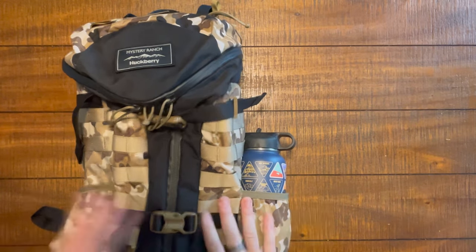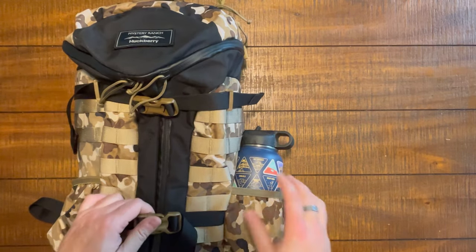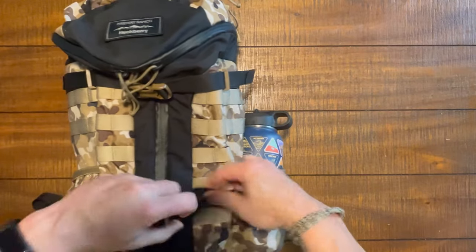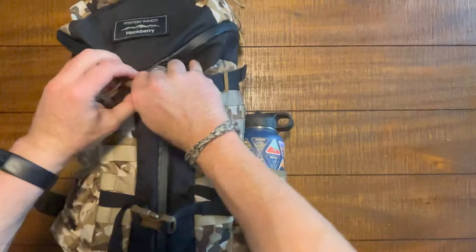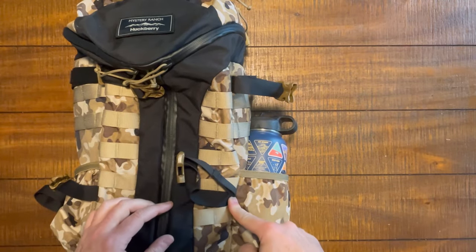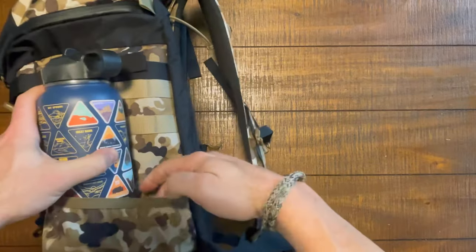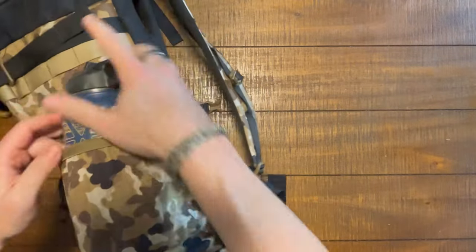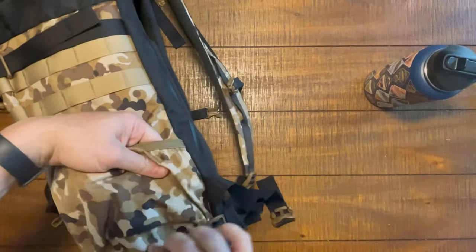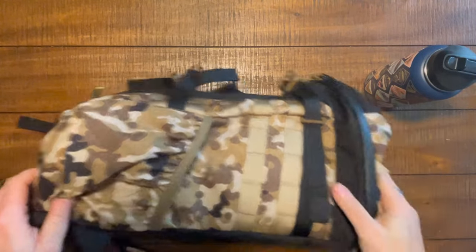We are in camera number two checking out this beautiful Two-Day Assault Pack. It's a 27-liter bag, and the idea is that it will get you through two days of adventuring with no problem. Those are the compression straps. These ones stretch all the way to the sides; these ones just tighten up on the inside of the water bottle pockets. Let's look at these water bottle pockets — they are massive. This is a pretty giant canteen and you can see there's still a ton of space. No matter what type of water bottle you carry, this pocket is going to swallow it up with no problem. It's got a little gusset at the bottom to let any moisture out.